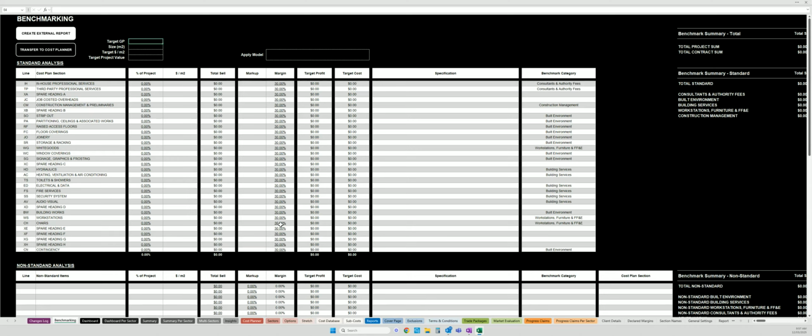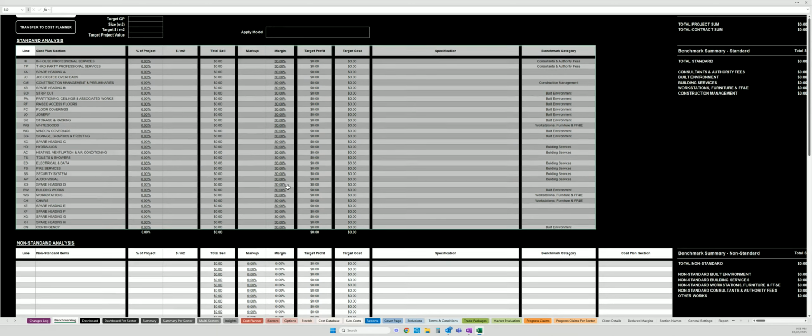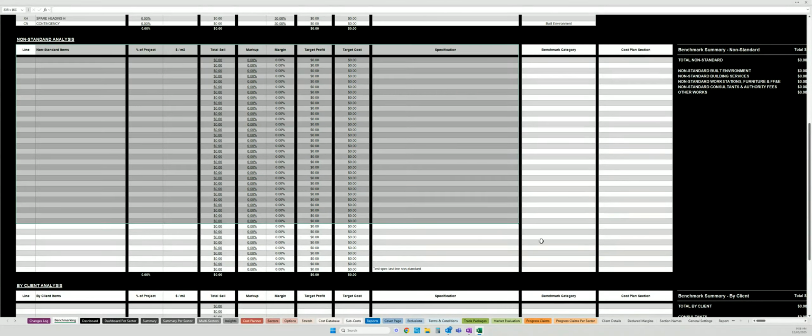So this is the benchmarking template and dashboard. This is your working space where you do all of your benchmarking. Just to go through the layout of it, there's an area to put in project metrics. There's an area to enter in all of your standard analysis. So if a project was a typical project, all of the information would be entered into here and benchmarked within here. There's an area to include unique items or non-standard items. So we can build that in. We would start with our base. This is what we would typically see. And then anything unique that would sit outside of that model, you could add in there.